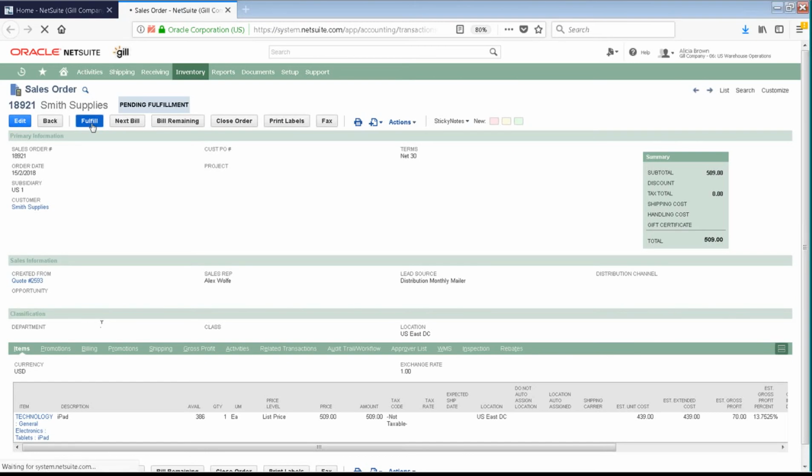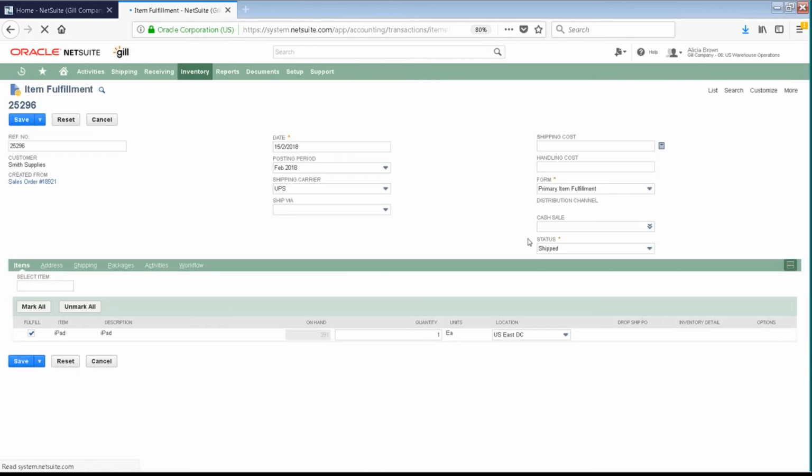So I will click the fulfillment now button. I have nothing to add here, right? But when you do a demo, of course, you need to explain the sub-tab, explain the summary. You can also explain the sticky notes, which is an add-on. Okay, so on the fulfillment window, I can see that it's created from the SO number.